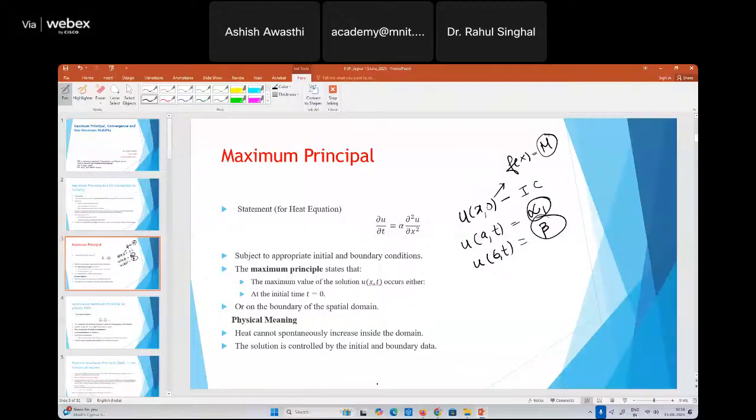For example, if you are using separation of variables with Dirichlet boundary conditions, you can easily find the solution, and that too only for the homogeneous case. If it is non-homogeneous Dirichlet boundary conditions, separation of variables becomes tedious. You have to convert the non-homogeneous boundary condition to a homogeneous boundary condition. Now, if you talk about the Neumann conditions and you are using separation of variables, it is going to be a big challenge. What I want to say is that by using the initial and boundary conditions, you can play a lot with the methodology of solving the problem, and of course through the maximum principle you can also say something about the control of the solutions, isn't it?